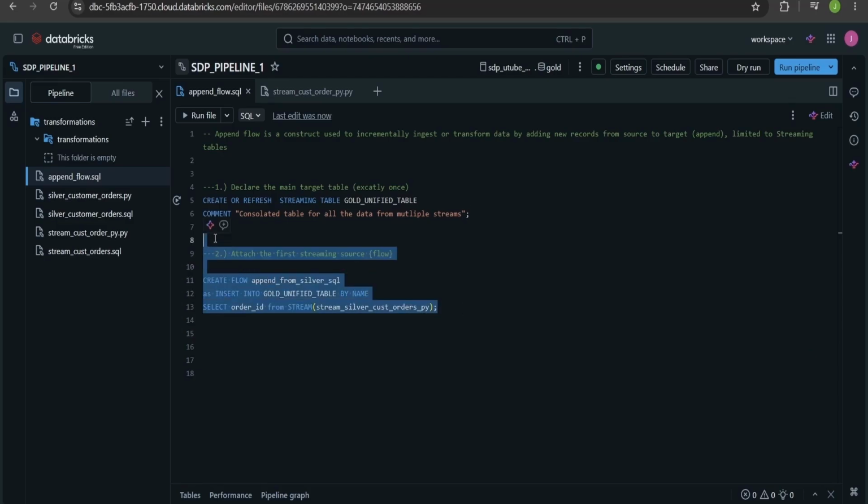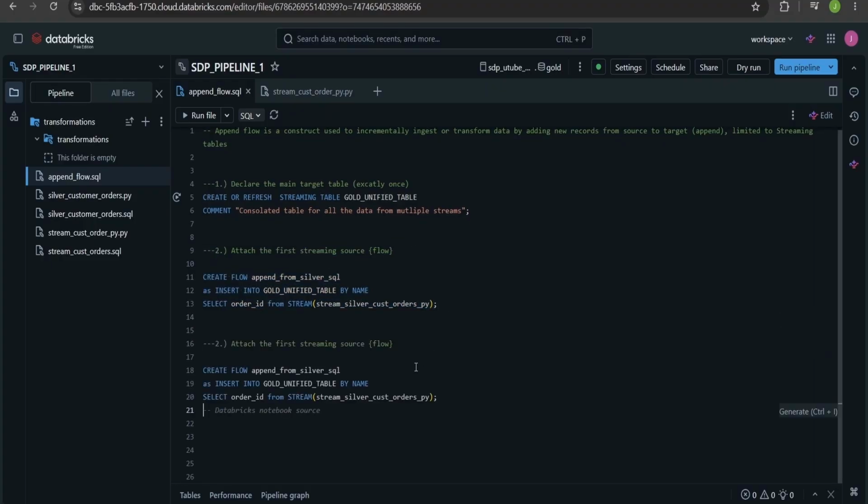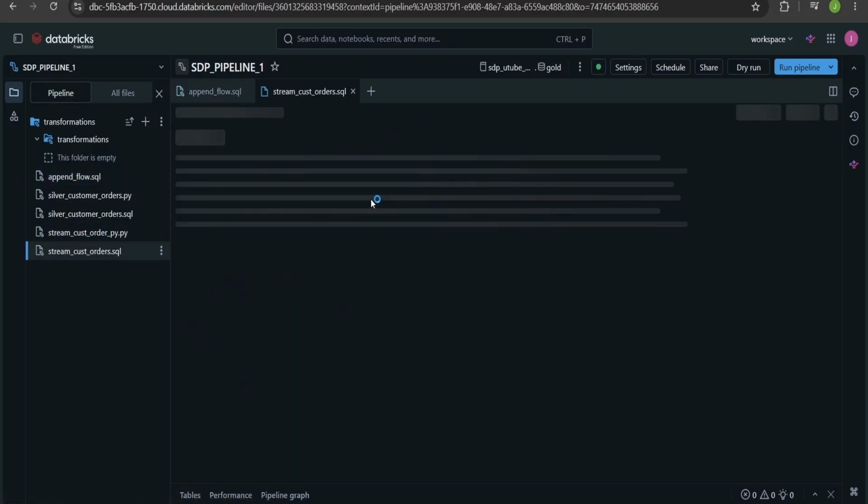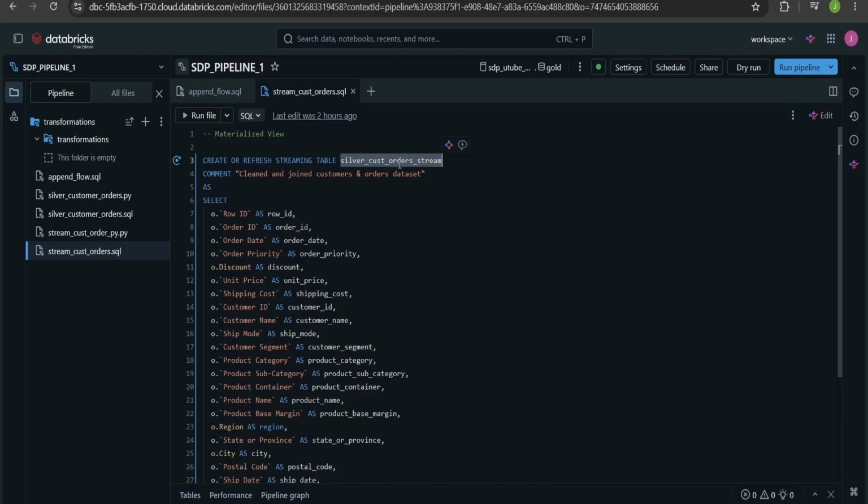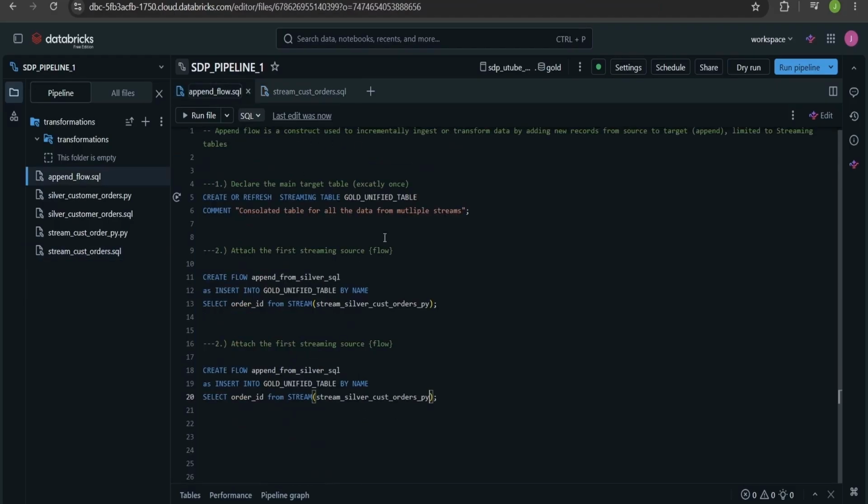In order to create the second streaming source, I again need to create the flow. I will just copy paste this one down here and just change the table name. This time, I need to use my SQL table name. Let's copy it from here, Control C, and then Control V.